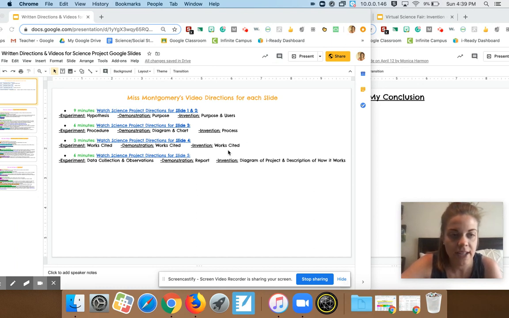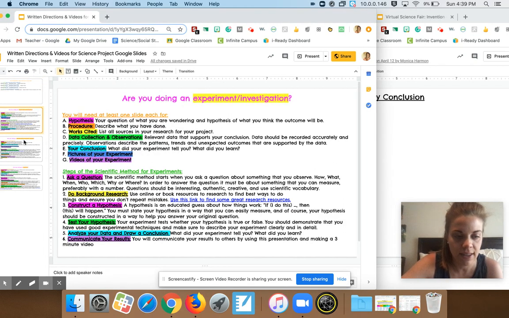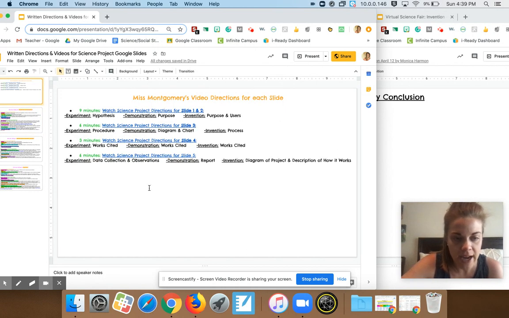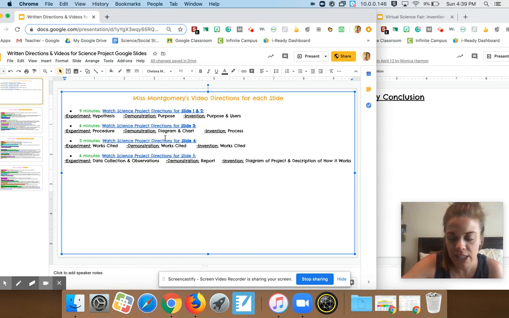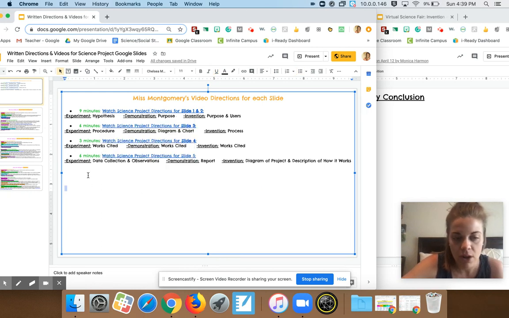As you noticed last week, I linked written directions for each of the Google Slides. They look like this. They're highlighted and color-coded. I am also adding all of the videos I made for last week on each of the slides. So all you have to do is look over here. If you need to rewatch the directions I gave you for those slides, they're all on this first slide here for you. If you click on this link, it will take you to my YouTube video from last week. And I will also put all of the videos I do for this week on this Google slide as well.